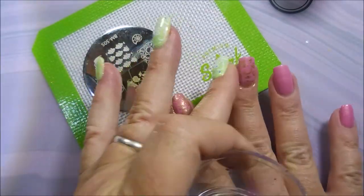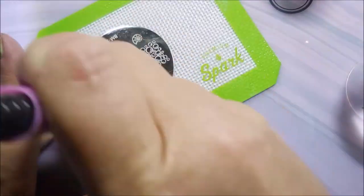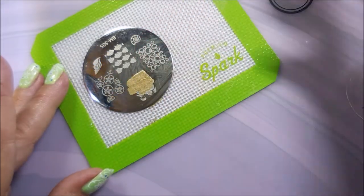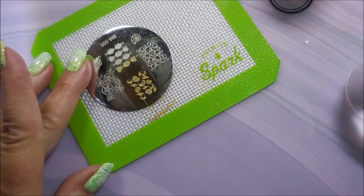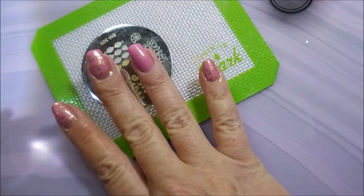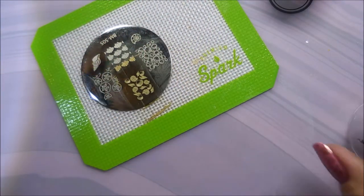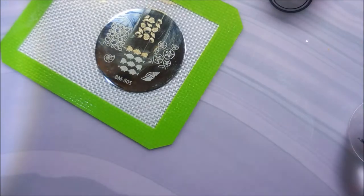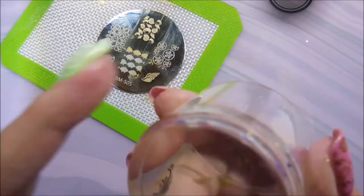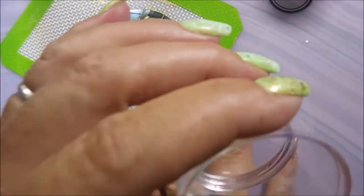I am really loving this look, just having a good time with it and that's the way it should be right. I'm putting this more full image on all of my nails except for my ring finger — I've got another image already picked out for that one. I'm going to turn this plate and use that one single seashell for my ring finger, putting it on kind of catty-womp, kind of diagonally.